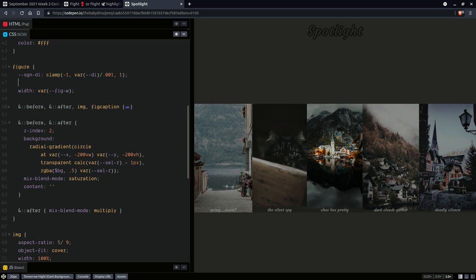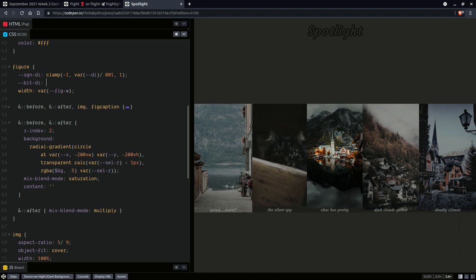So this is going to give us the sign, and then we are going to compute the bit value from this sign, and this is going to give us either 0 or 1. So it's going to give us 0 for before, and 1 for after.